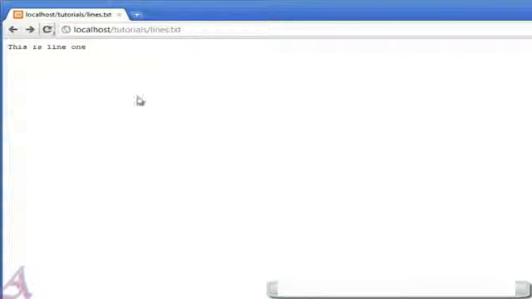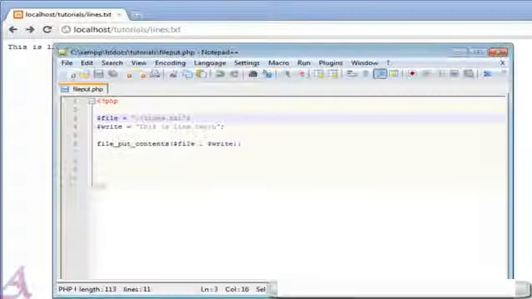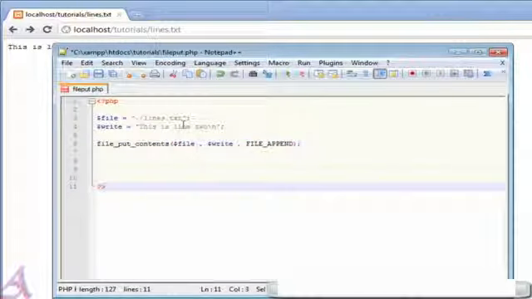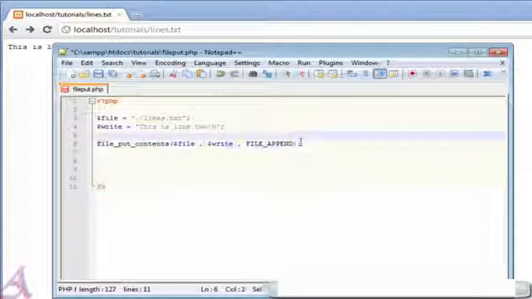And then reload this, and you'll see it says "this is line 2", and it hasn't actually kept "this is line 1". And the reason for that is we need to specify one more parameter that we can use, and that is to append or not. And to append is simply just to add on to the current content, so not delete what's already there. So we'll add a comment, and all we need to do is type FILE_APPEND, and this will tell file put contents that we want to append the current data inside of that file.